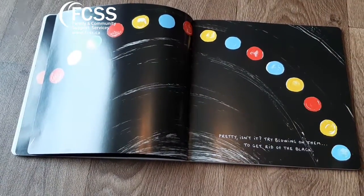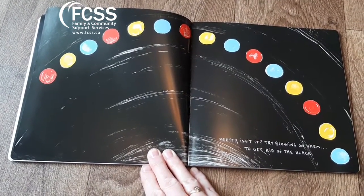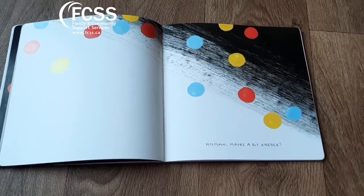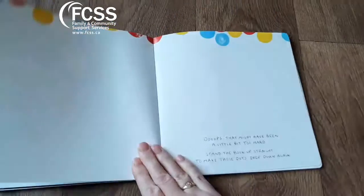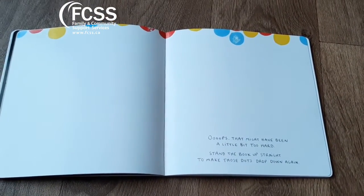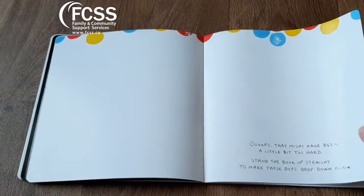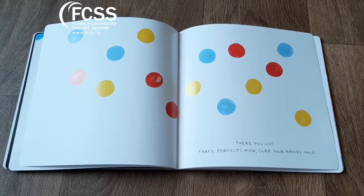Oh, pretty, isn't it? Look how they go in a circle, or in an arch. Try blowing on them to get rid of the black. Maybe a little bit harder. Oops, that might have been a little bit too hard. Stand the book up straight to make those dots drop down again. There you go. That's perfect.